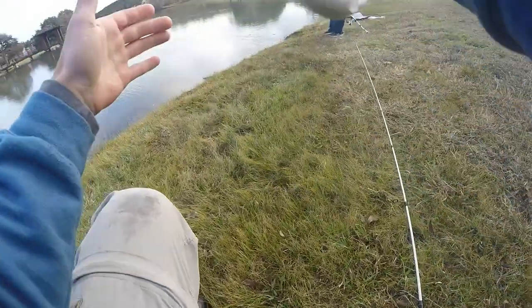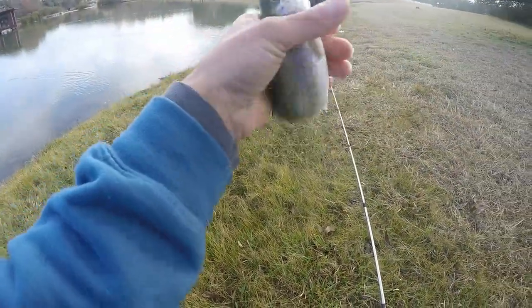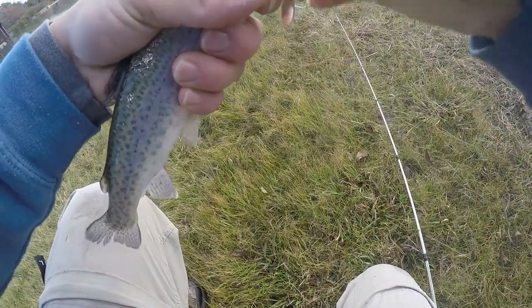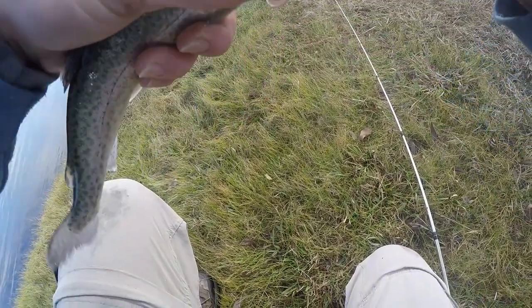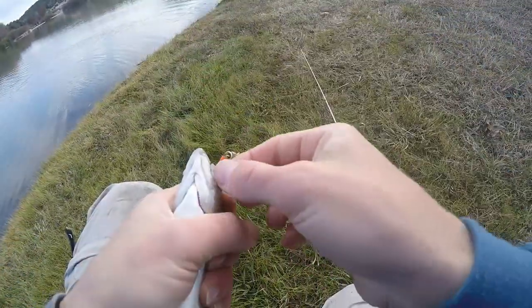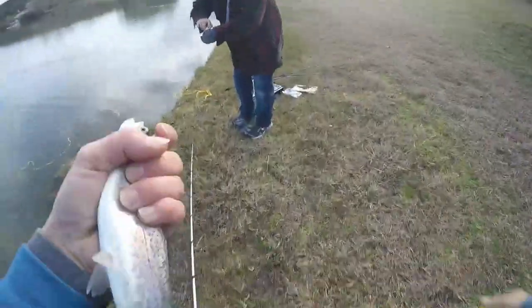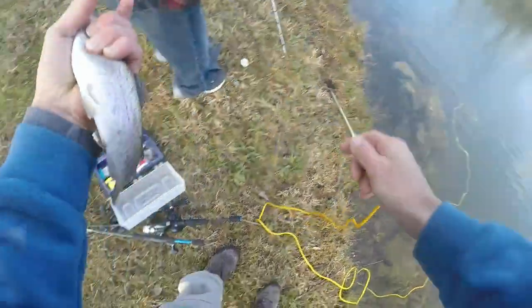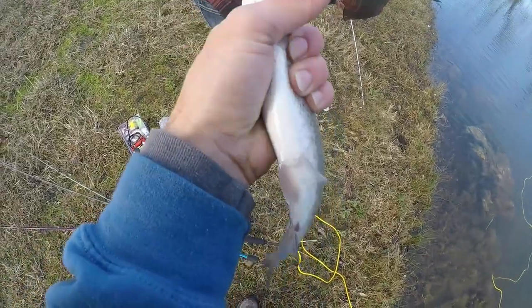Yes, yes, yes. Trout number two. Dude, this one's a pretty looking bugger. I had a double hit. Ow, he's got me hooked. He almost hooked me. Yes, trout number two, guys. Boom. They're right here. I'm not even gonna put him on the loop. I'm just putting him through. Yes, guys, trout number two.